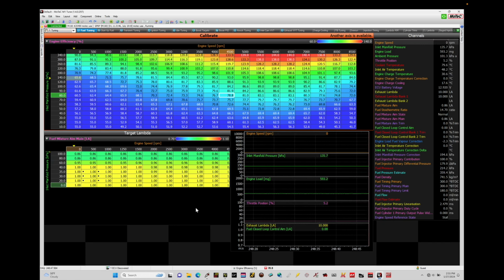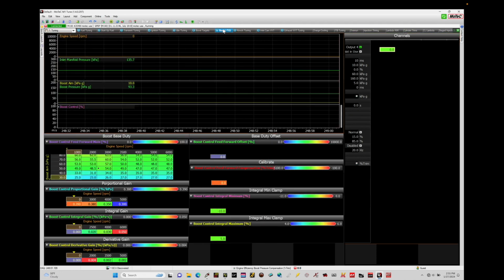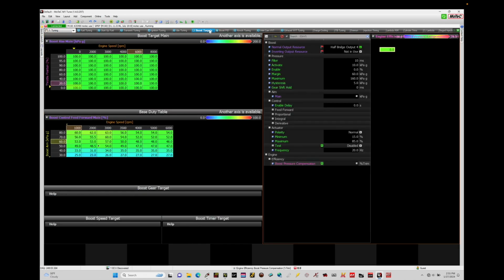So let's jump in here and take a look at the areas where we can program our boost control, and then we'll talk about the overview here of what's actually going on and unpack all of this so we understand things conceptually. We're going to move from our field tuning page and go over here into boost targets as well as boost PID. These are going to be the areas where we do our boost control programming.